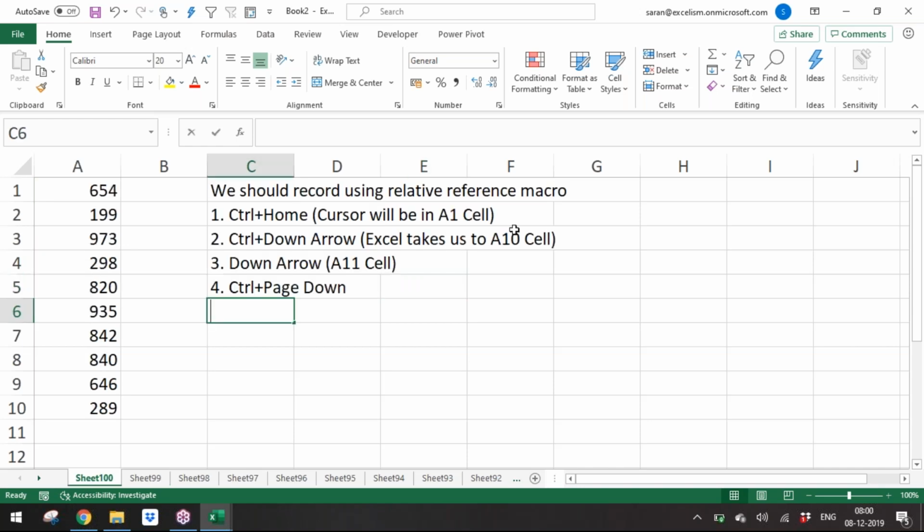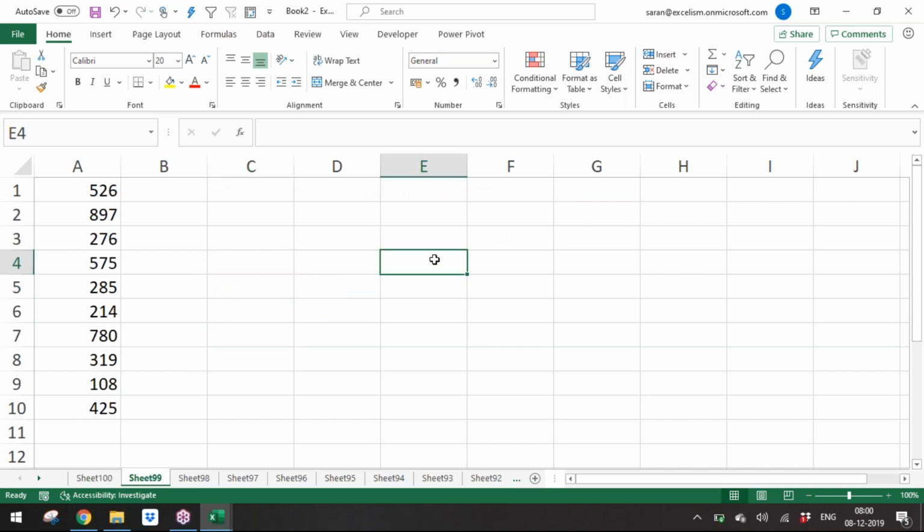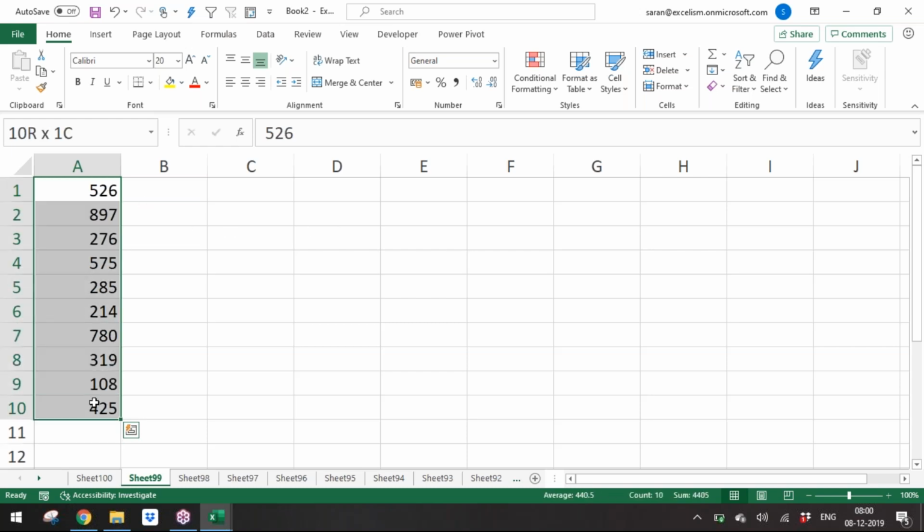Again, I'll use one more shortcut, Control plus Home. Not in this sheet. Control Page Down will take you to the next sheet. In the next sheet, we don't know where the cursor is. So whatever the case, I want the cursor to go to the first cell every time. Now I need to select the data, right? To select the data, Control Shift Down Arrow so that I can select the entire data. Don't select manually with the mouse, because if you select like this, Excel selects only 10 records. Maybe who knows, in the next sheet 100 records may be there. In some other sheet only 12 records may be there. Some other sheet 21 records may be there. That's the reason we use the shortcut Control Shift Down Arrow.